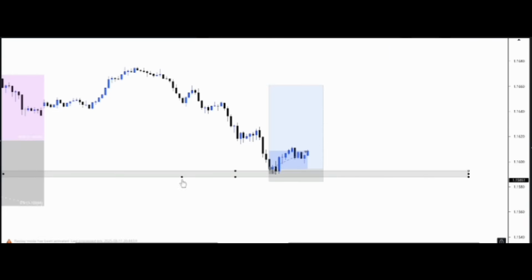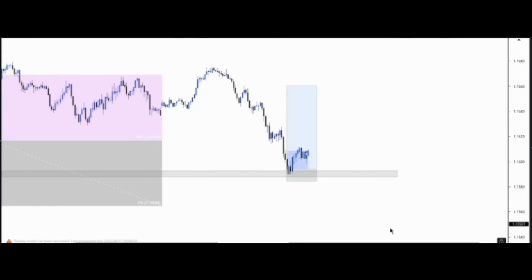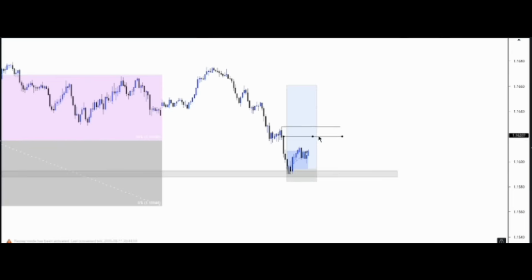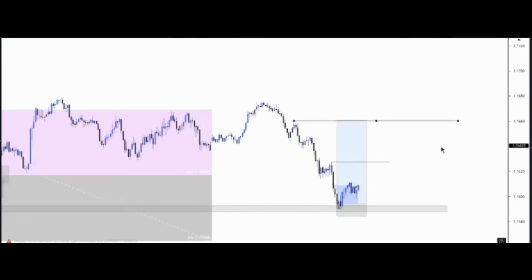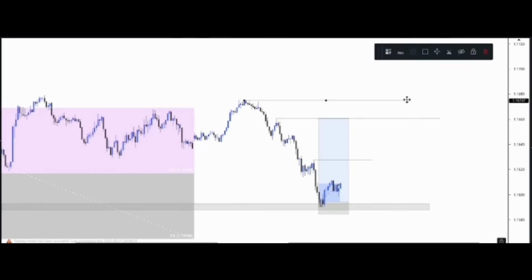and where is our TP? Let's look at this on the 15M, where we can target. Well, the first target will be this. Let me show it to you. Your first target will be this. That's going to be your first target. Now, second target, just a minute. Second target will be this. And then, okay, so this is going to be your third target, which is your ultimate target.